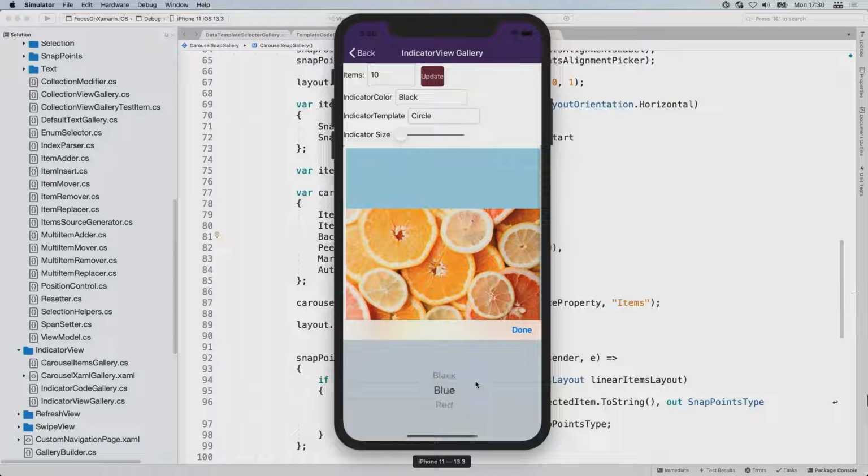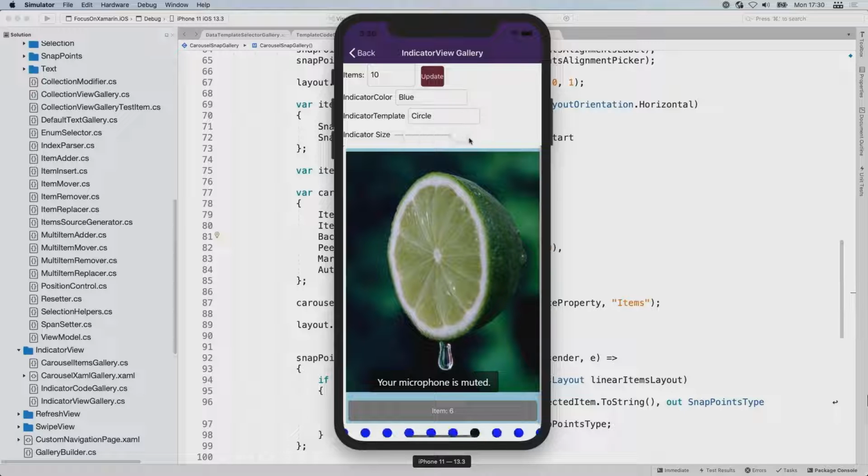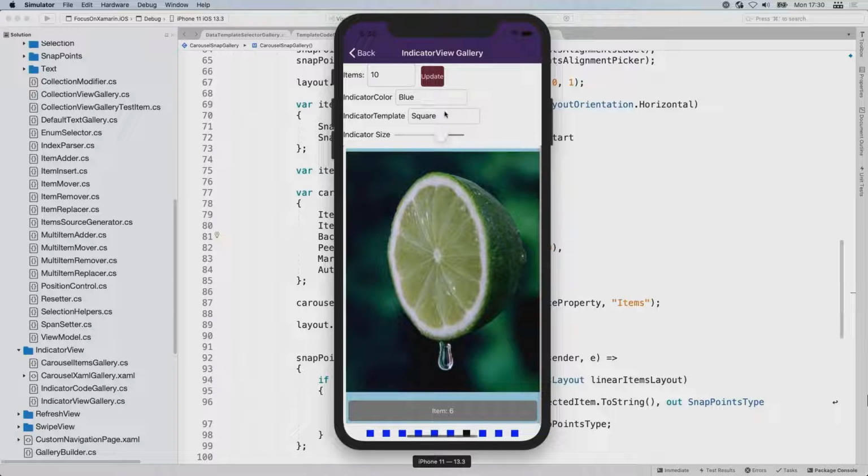We can set this to blue if we want to, and you can see it's still black. You can play with the size a little bit, so you can make it bigger or tiny, and you can also pop it over to square, or we can make a little Xbox logo out of it by using the templates. This only works on Android, I see, because this is probably using an icon font, Javier, which is not. But just remember that we give by default the circle and the rectangle, because they are probably the most common indicator views used in general applications.